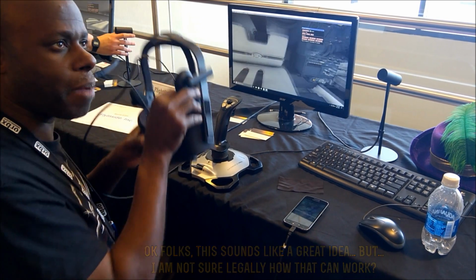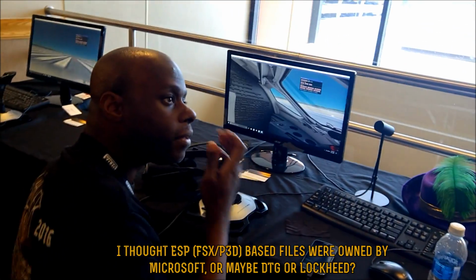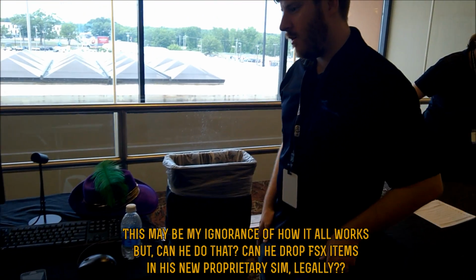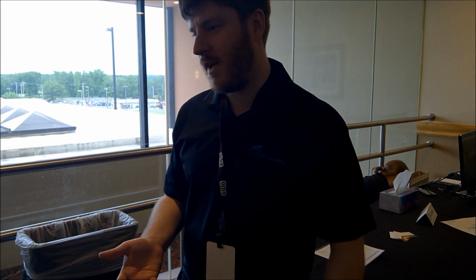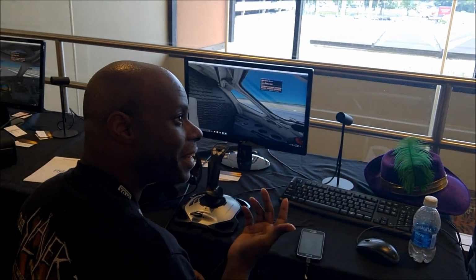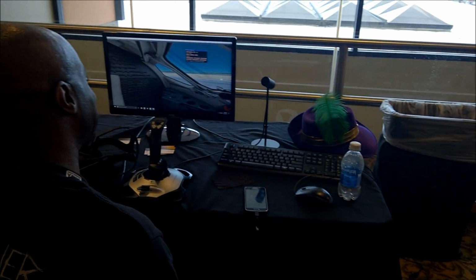Is it going to be drag and drop like X-Plane, where you just put the folder in the aircraft folder? So starting out, drag and drop. We'd like to work with aircraft developers so they just add us as another option in their installer. We've designed our aircraft to mirror the file structure that's in FSX so that it is drop-in. Okay, wow. So you copy your gauges, you copy your sim objects, and it loads up. And it just works. Yeah.